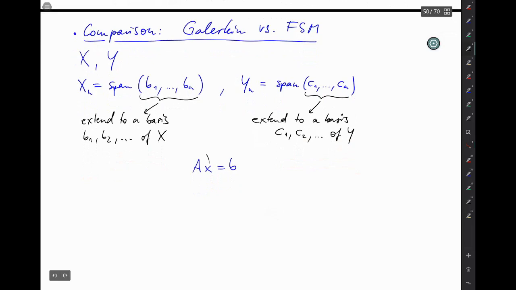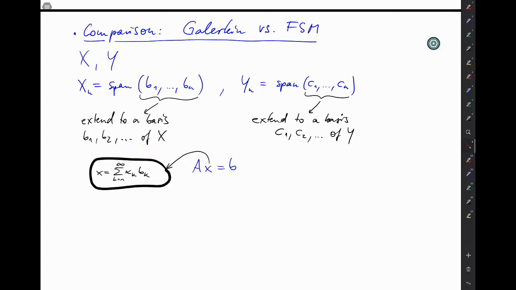Well, of course, we can rewrite x as a linear combination of these basis elements here. And then let's rephrase this as follows. First you bring b to the other side. Then you say that the null vector is the only vector that is orthogonal to the whole space Y. And then you say that you're orthogonal to the whole space Y if and only if you're orthogonal to every basis element of Y.